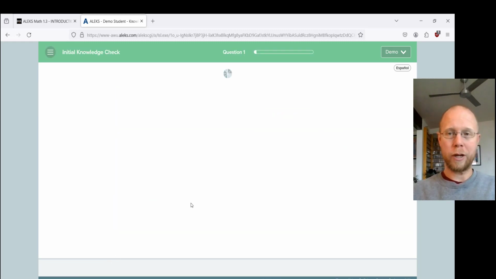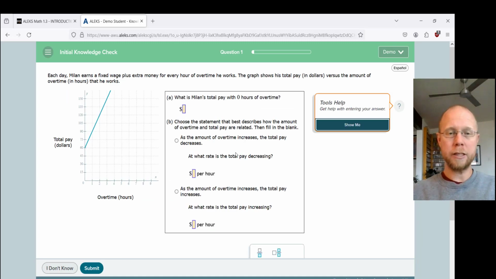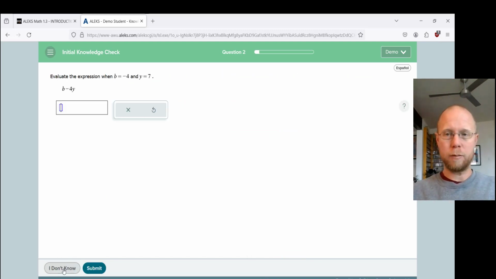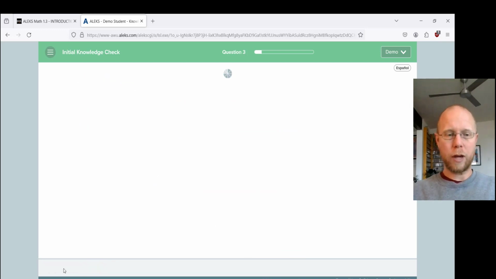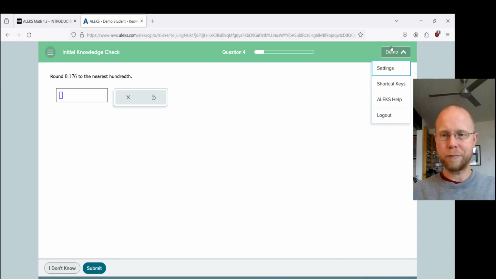So let me go ahead and start it all. And give it an honest effort. Take at least 30, 45 minutes. Get as much as you can, because it'll give you a sense of what you actually know. And if you're really rusty, it'll give you good suggestions for topics to study, and it'll give you an optional module to practice those specific topics. But if you really don't know, or if this starts to take more than about an hour, just get through it all and just click I don't know a bunch of times, okay? So get through as much of it as you can, and then go from there.